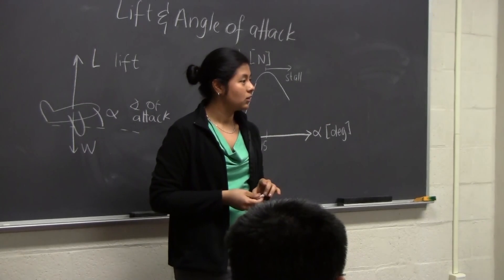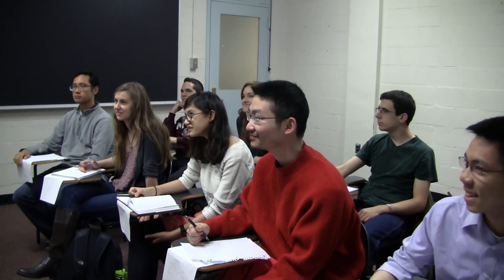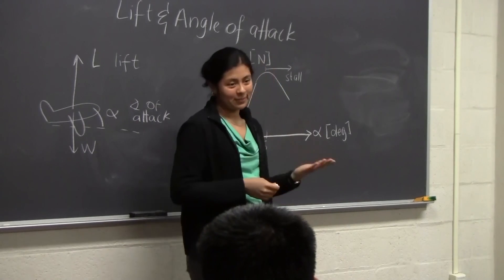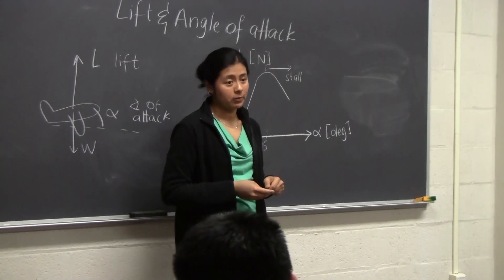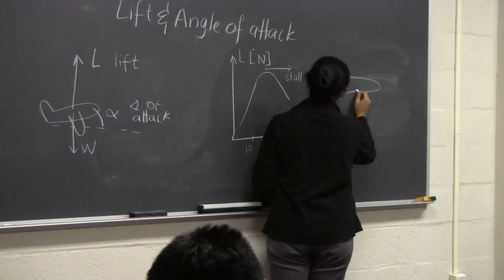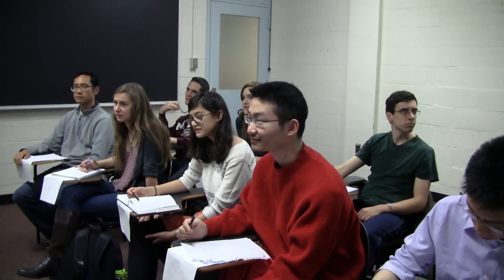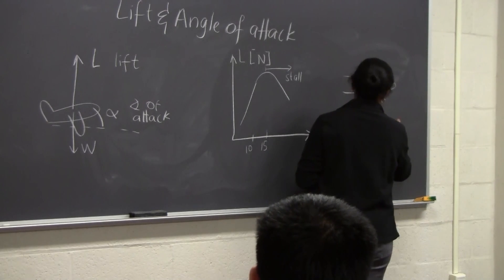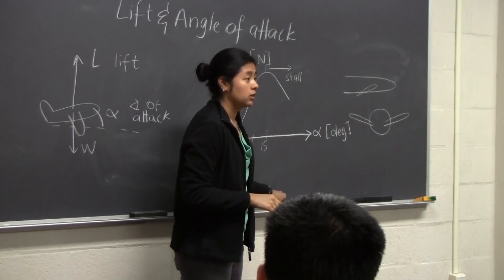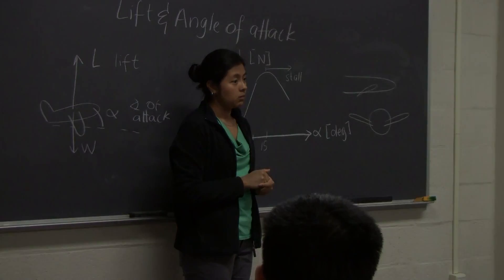Are the wings also angled with respect to the plane? Yes. So the question is whether the wings have an angle with respect to the plane — and yes, they do. The plane moves like this, and the wings are at a small angle of about 2 to 3 degrees with respect to the horizontal of the plane. I'm exaggerating, but it is at a small angle. And if you look at the airplane from the front, the wings are actually doing something like this too. So there are a number of angles going on with the plane.